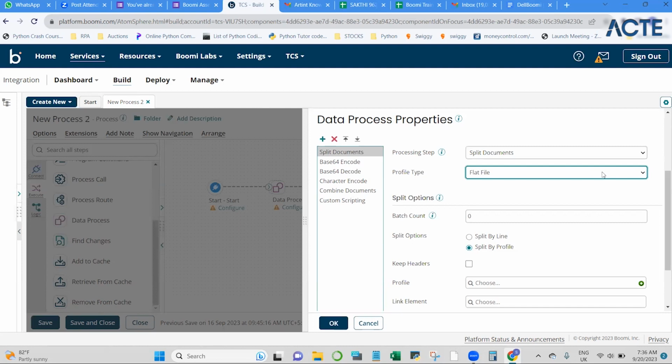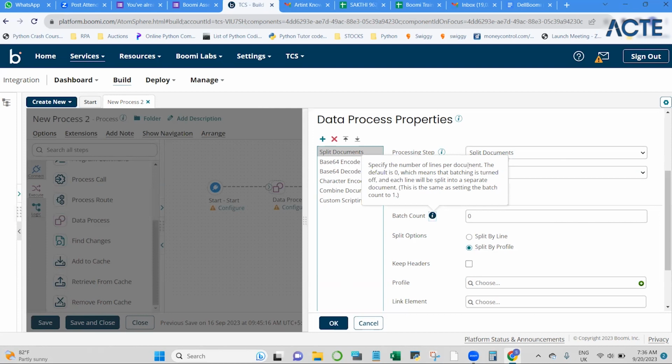So the splitting of documents is either line by line or by profile element value. When you're working with the batch count, you are setting how many batches there should be.